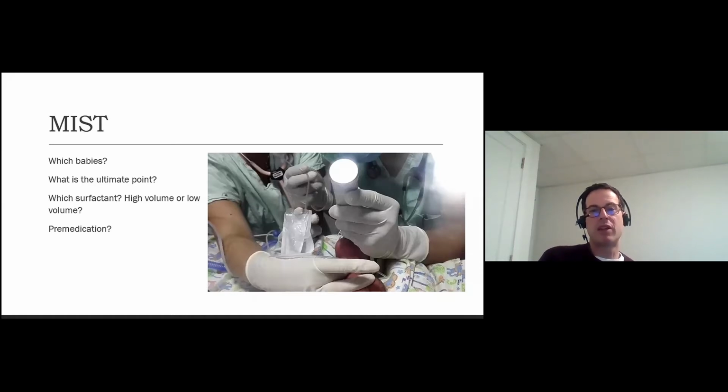I won't be able to tell you, as I imagine questions might come up, about how successful this has been in terms of avoiding intubation. We've just started giving MIST in the last 4 months, so we don't have that data yet, but that's something that we certainly are auditing. We have an audit sheet that we use for every use of MIST, and so perhaps if I come back next year to talk about our experience with MIST, I can share that with you.